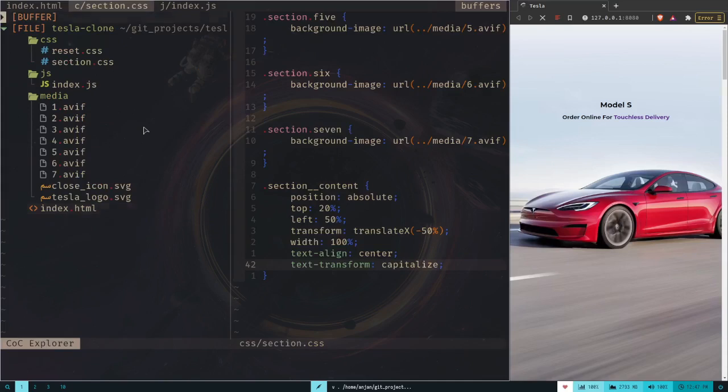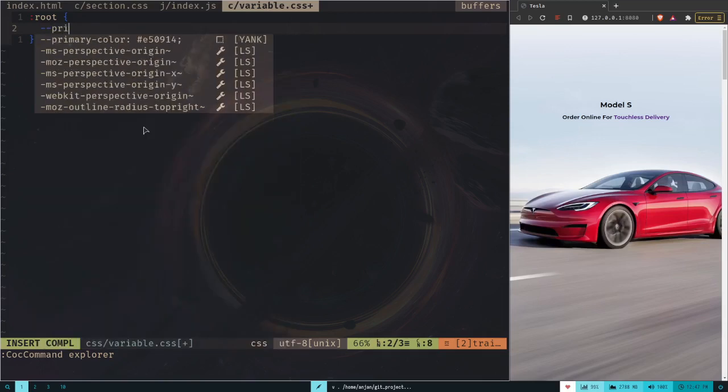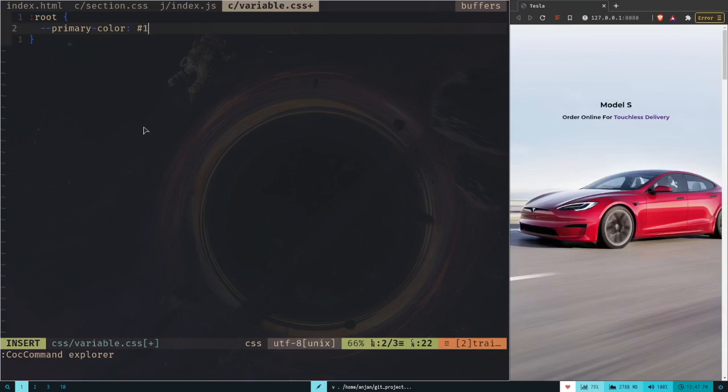So I'm just going to create a new file in the CSS directory, variable.css. Let's select the root, and I will create two variables. So first variable will be primary color, and the value will be a hex code, 181B21.